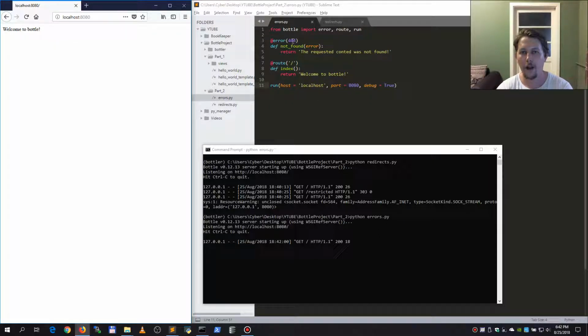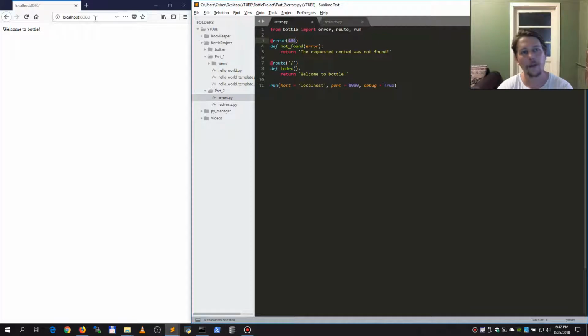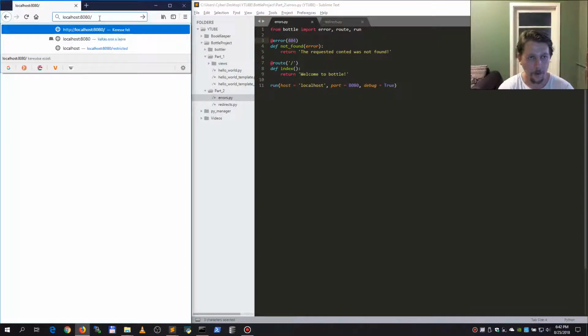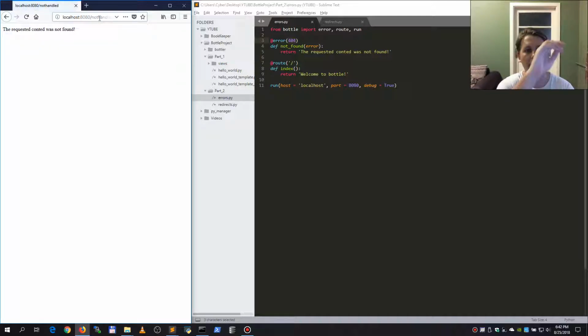The 404 error message will come into place when you want to get something on the web app which is not handled. As you can see, the response was that the requested content was not found.